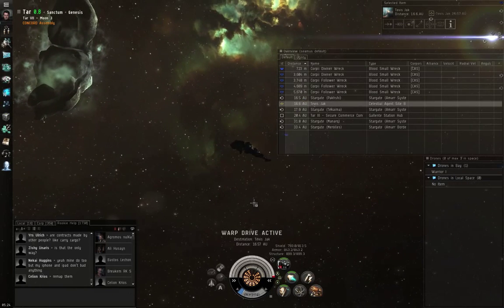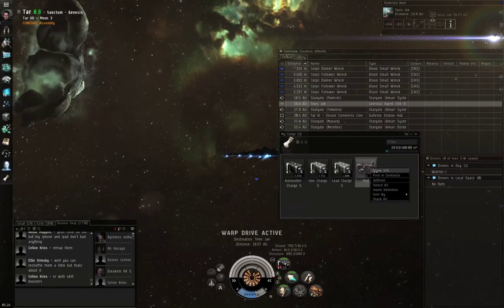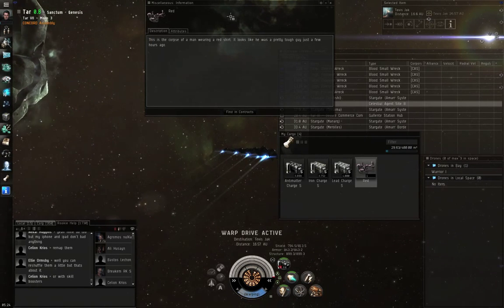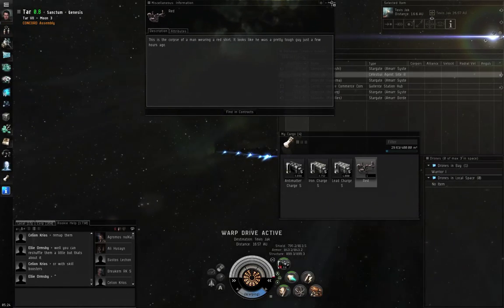Warp drive active. By the way, you are free to read the item descriptions on whatever it is that you come across. Red. This is the corpse of a man wearing a red shirt. It looks like he was a pretty tough guy just a few hours ago.